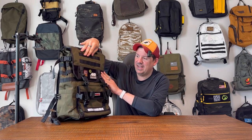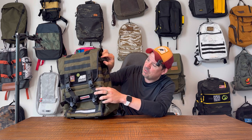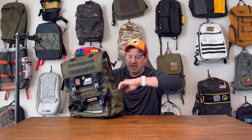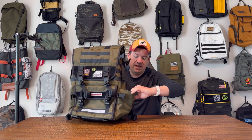Okay, Wanderers. So, first off, on the exterior of this bag, you have attachment points galore, okay? You've got attachment points up top. You've got some hook and loop, which we'll talk about in a minute. Hook and loop right here, hook and loop right here. Reflectors on the front. You have really nice compression straps here with a soft touch buckle. Attachment points on the side. A really nice, huge, massive water bottle holder. This thing is going to fit all your protein shakers, all your Nalgene bottles. Really, really nice.